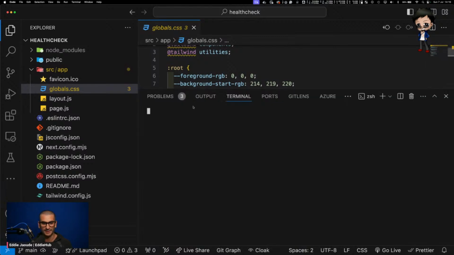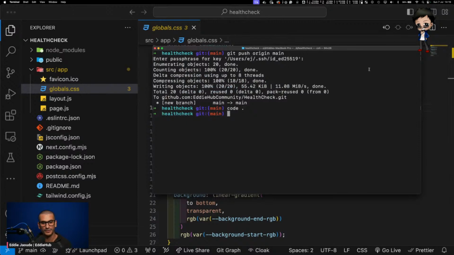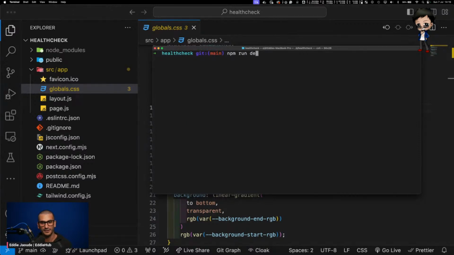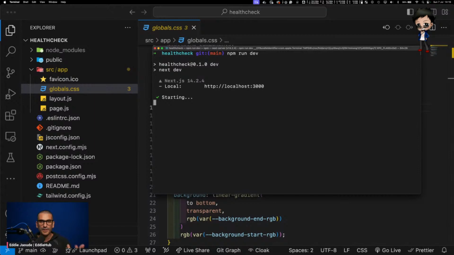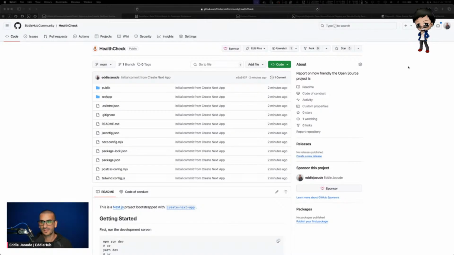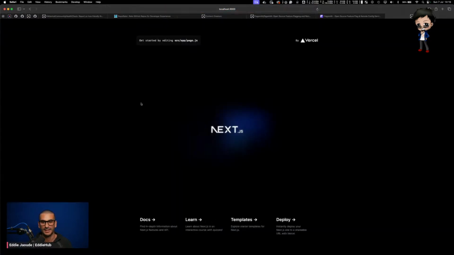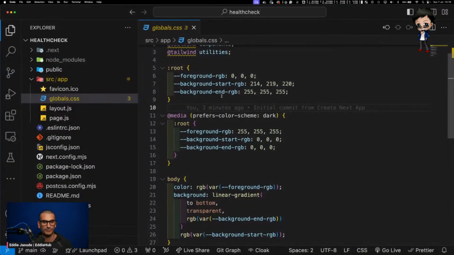I do recommend this. So let's have a look. Can I move this over? Or I can keep it separate. If I do npm run dev, we don't need to do an npm ci or npm install because we used the Next.js create app and it does that for us automatically. So if we open localhost 3000, you'll see the vanilla Next.js app. There we go.